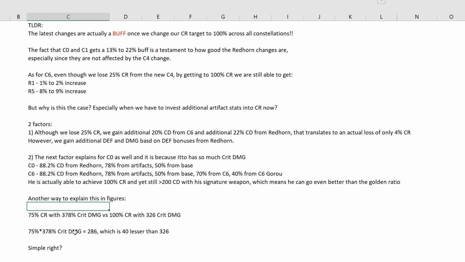This is the permutation that I worked out. Okay, these are the figures you can achieve with 1 artifact roll going wrong per artifact, so 5 rolls going wrong in total. So 75% multiplied by 378% crit damage is 286%. 286 is 40 lesser than 326.